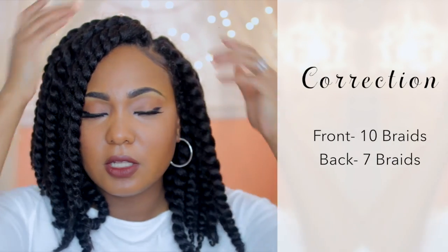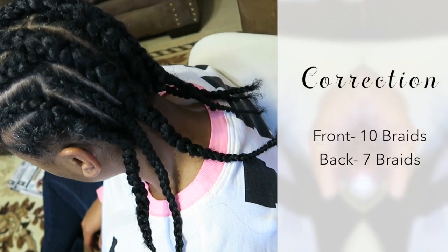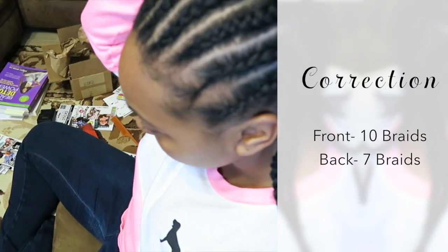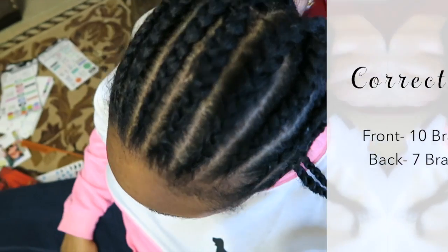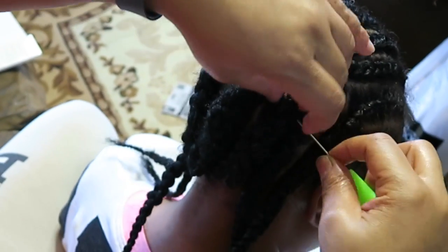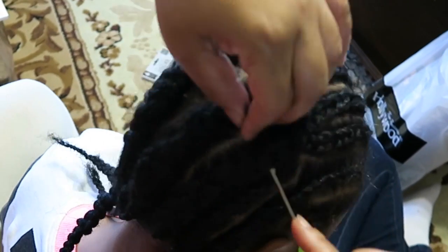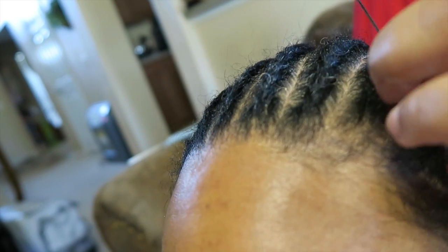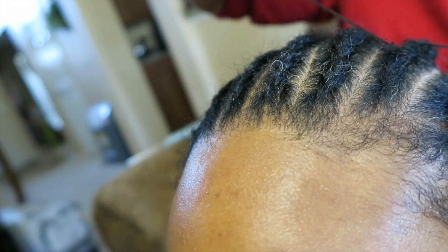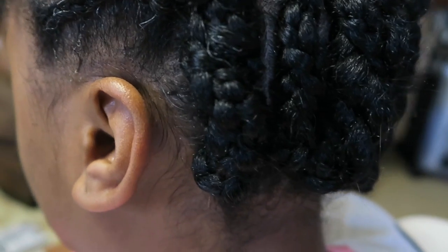And also the braid pattern, I believe she did 8 braids in the front, and then for every 2 braids she connected them and made 1 braid going back. So 8 in the front, 4 in the back. I believe most people do that, but what she did differently, she kind of made up. She laid the hair on top of the braid and then crocheted it through itself, like weaved it through itself. I'm showing you this clip in case it sounds crazy, but she did that, and then she sewed it down so it wouldn't be a really big bulky piece at the back or in the middle. I don't know if that sounds weird. It's the best way I can explain it.